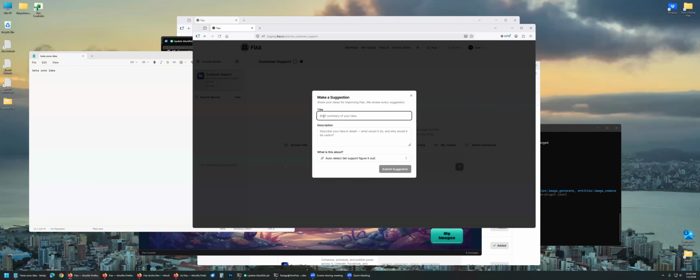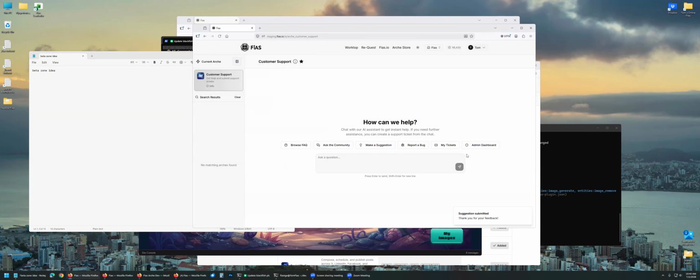Let's do it. I'll show people how this works. This is kind of neat. Beta zone. I would like to create a place for my users to test my Arch in a beta way. Okay, and so submit that suggestion. All right, it's submitted.